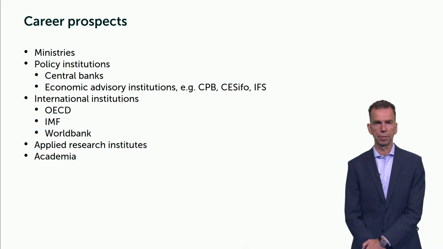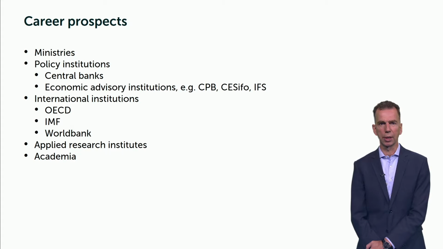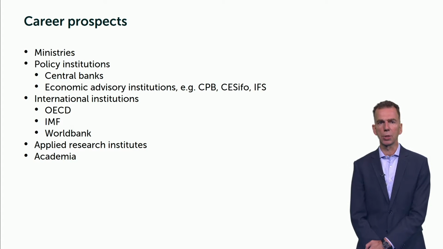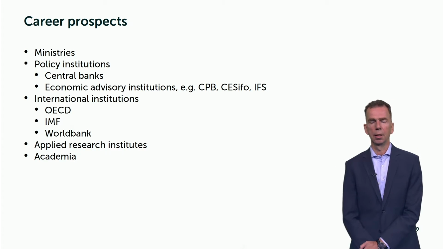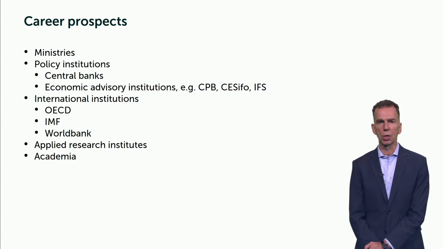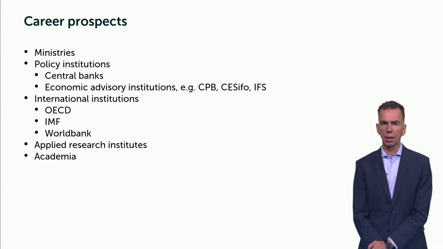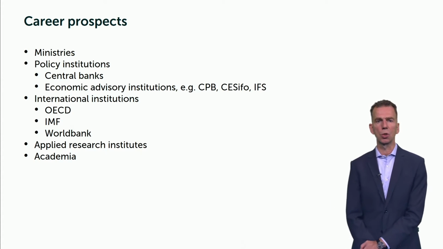Career prospects. The Master of Policy Economics focuses on solving policy issues. So a lot of our graduates are working at the government. They are working in jobs at the ministries, at policy institutions like central banks, economic advisory institutions like CPB or CES-IFO or the IFS. They're also working in international institutions, the OECD, the IMF, the World Bank, and applied research institutions.